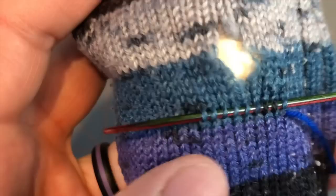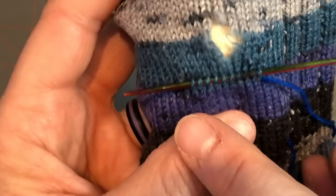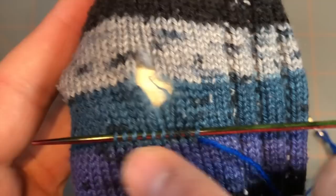2, 4, 6, 8, 9. Oh, I can't have that. I'm going to have to do an even 10. You could totally stop at 9 if you want to, or however many works for you. All right, so that should be 10 stitches. Now, if I didn't want to pick up that one, I could have picked up an extra on this side. But I think that 10 stitches is going to be just fine.